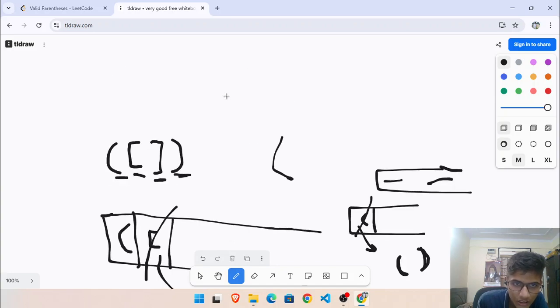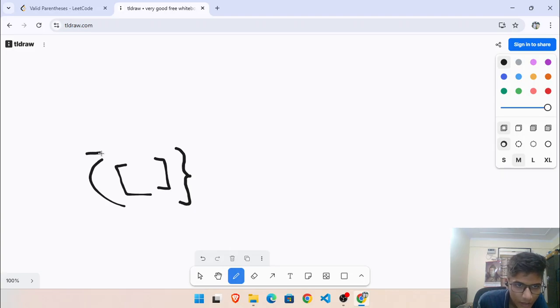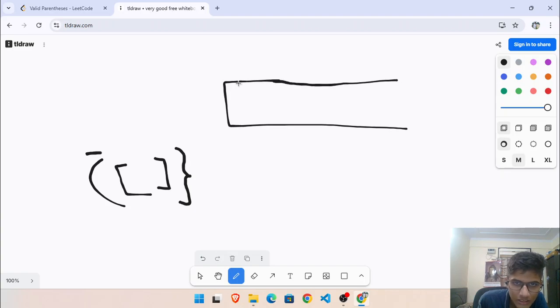Now see another use case. Let me give you a pair of brackets like this, where I'm closing with a different type of bracket. Let me make my stack. Sorry, I do not have a stylus, so please manage this handwriting. First my s of i is this, and I will push it because this is an opening bracket. Again, this is an opening bracket, now s of i is this thing, so I will push it into my stack.